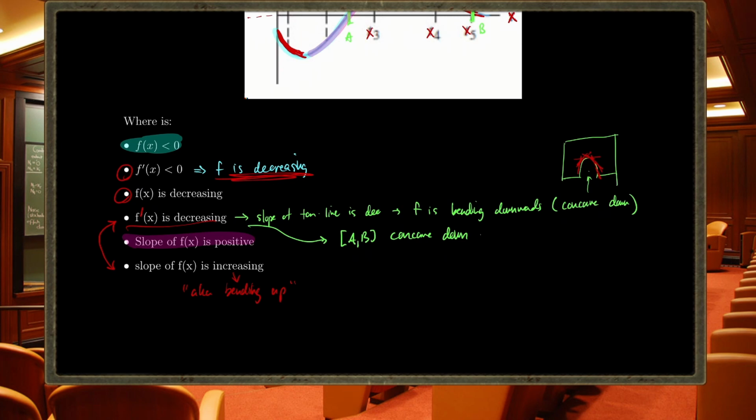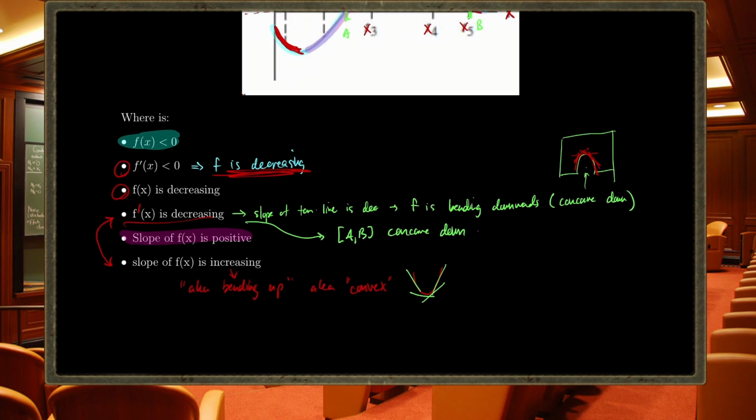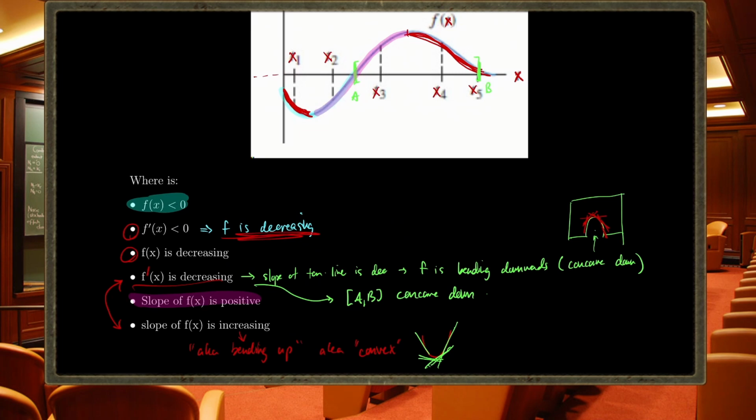since it's increasing. So instead of concave, we call that convex, which means something like this. Because if you take a look at the slope of a curve like this, from left to right, it goes from very steeply negative, to less negative, to 0, to slightly positive, to very positive. So the slope is going from negative to positive, which is increasing, right? Just like in our bank account or temperature, going from negative to positive is increasing. So it's bending up. And so where is that happening? Well, it's bending up from here to here.